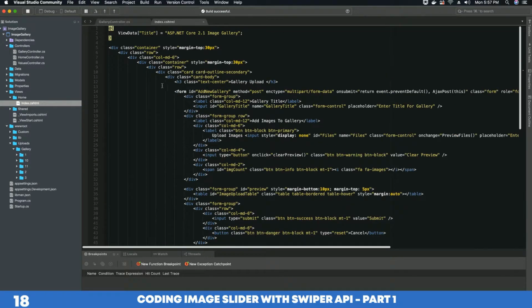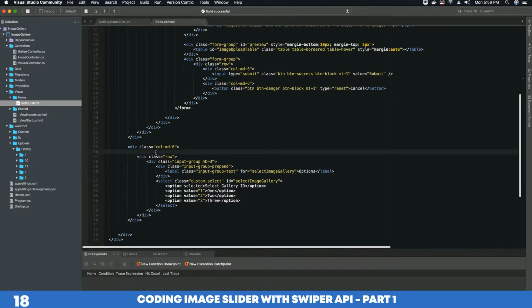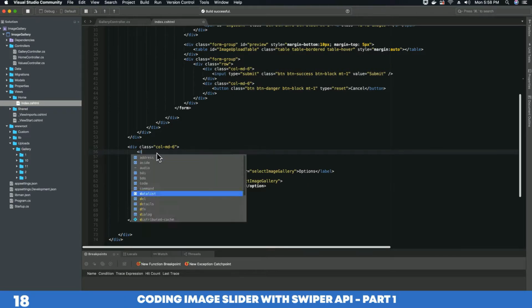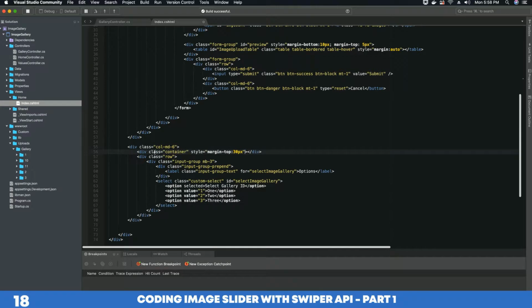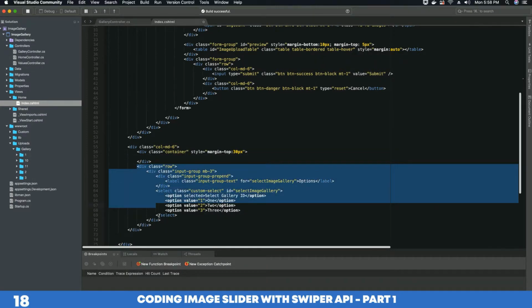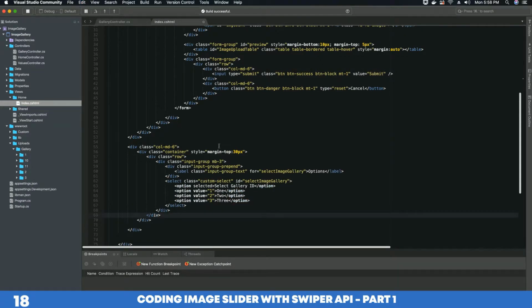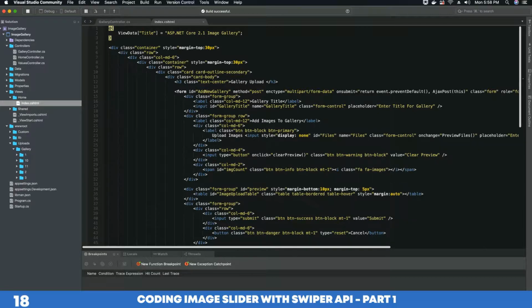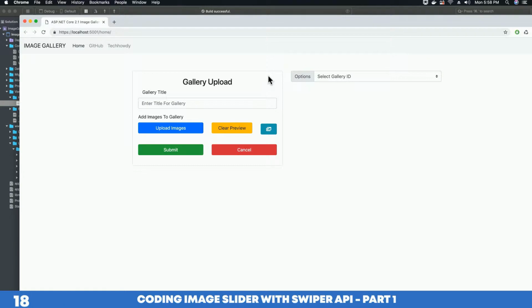All we want to do is, like in this column 6, we have added all the forms and the rows inside a container. We are going to do the same thing here. We'll put the row inside a container. So let's create a div with a class of container with 30 pixel margin, and then we will place the entire row within this div class. So it will have the same margin from top. So let's go ahead now, and if we save and refresh this, they are aligned all together.